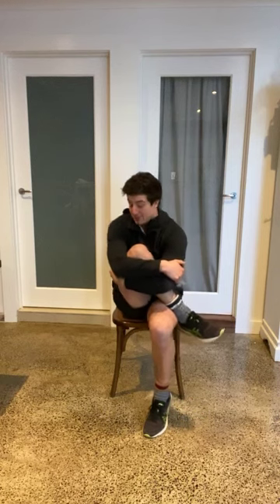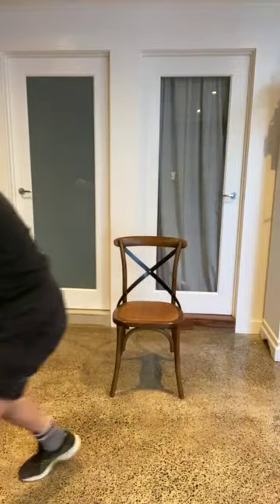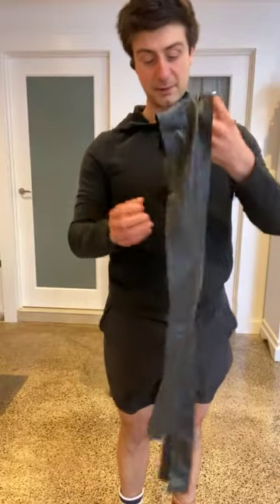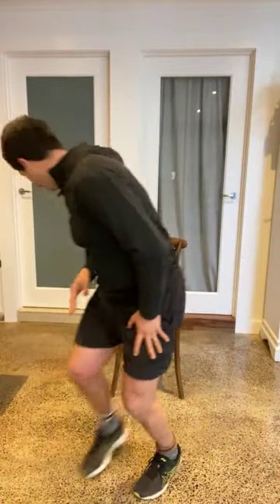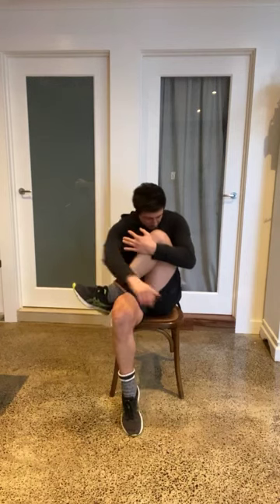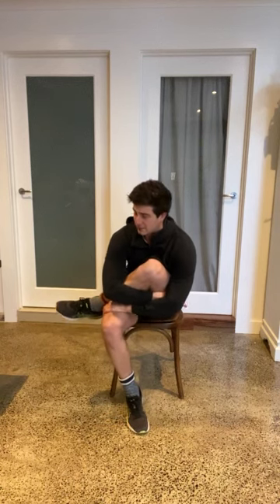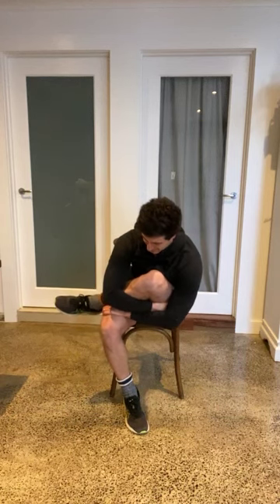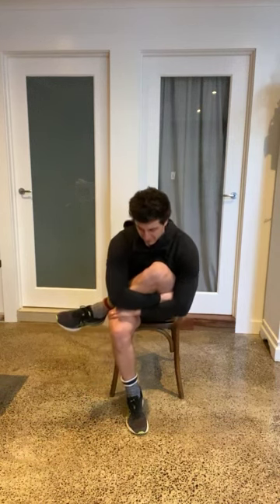I hope everyone enjoyed that little bit of a change up — just adding some dumbbell work and some bits and pieces. We spoke about how we've got some other bands here, some thin bands. You can go get them from Kmart and stuff like that, but I got them from a different online website. Just some stretchy bands that offer a bit of resistance. Switch over legs — there's a whole bunch of different stuff we could do with those bands.